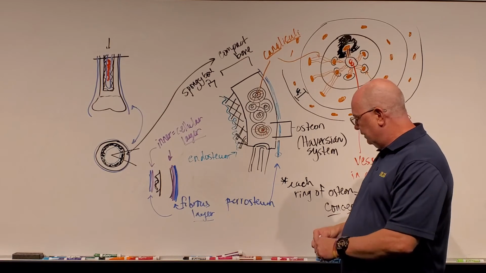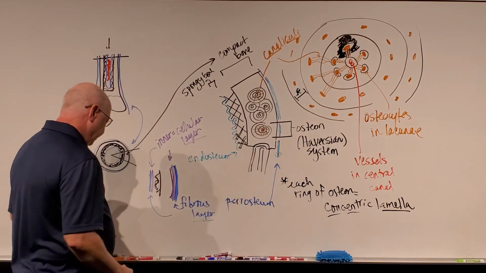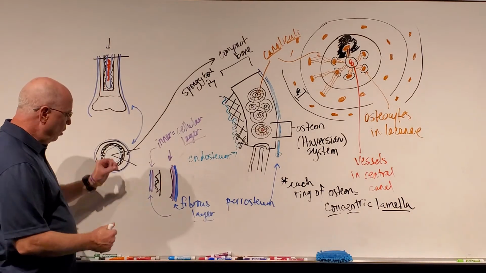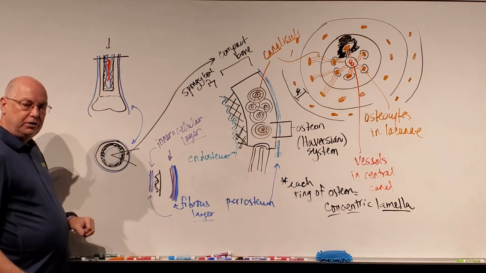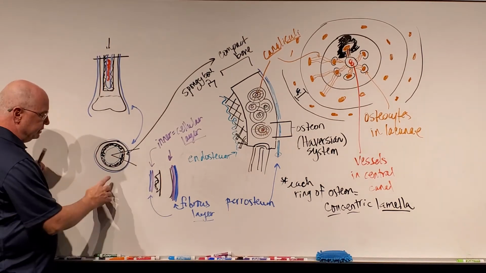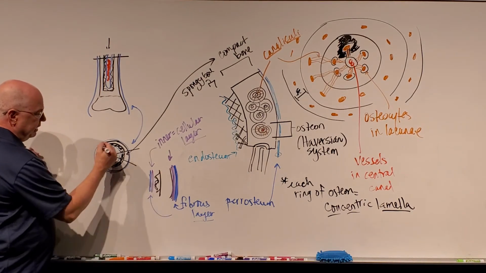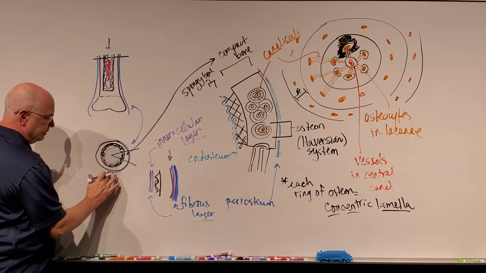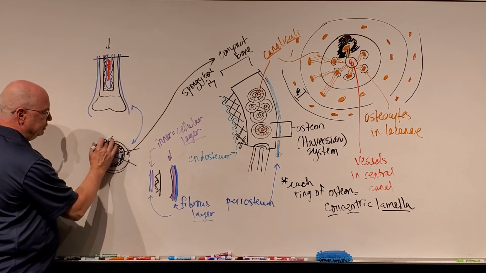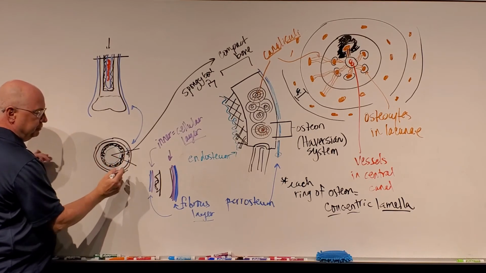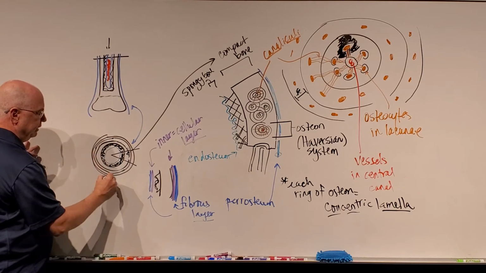Finally, a little bit of information I need to give you. As we're growing, our bones are tiny when we're babies. When we get bigger, the diameter of the bone will get larger. And one of the ways that that happens is that the inner cellular layer will have cells that migrate out, and they'll actually lay down another ring of bone all the way around the outside edge, and that will push the periosteum out. And I can lay down several rings all the way out here.